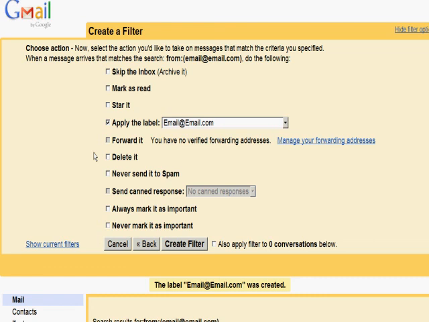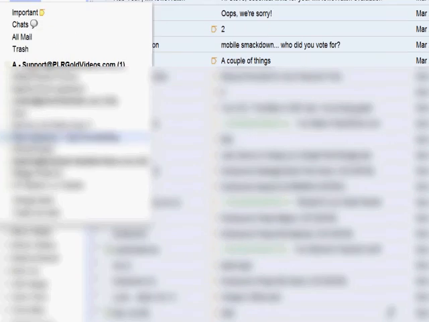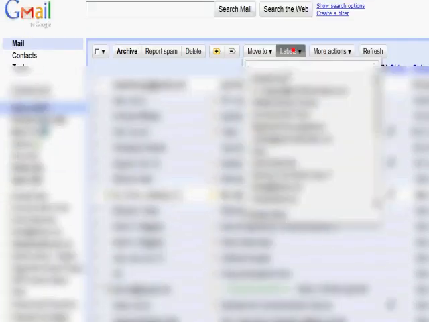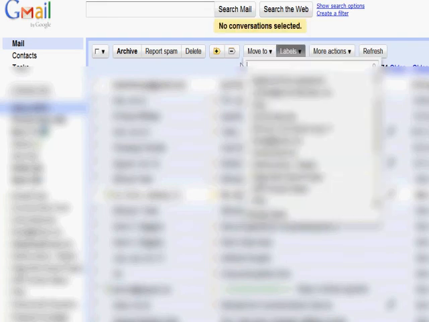Well, it's easy because you set up a label, and you just go down here and click on the label email@email.com. This will help you in the long run when you try to do documentation by person, by business, and so forth. So you can see how easy it is to organize your emails at gmail.com.